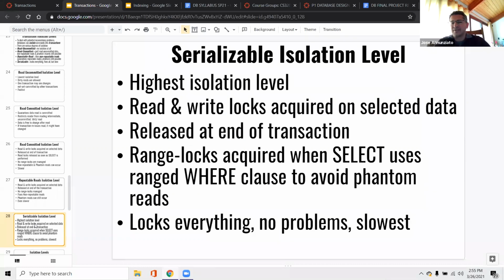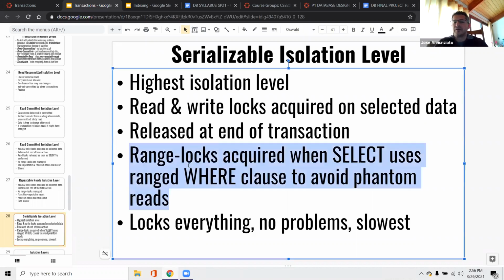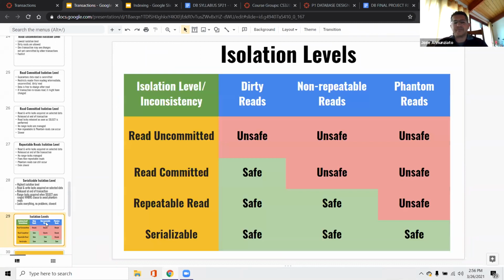And finally, we have serializable. This is the slowest, because this is locking everything. It's blocking everything. You acquire the data locks, also including the range lock. Wherever you have a where clause that might refer to multiple records, not just one record. You might say, folks who are in the age between 30 and 40. Well, that means that it could be hundreds of users, and you acquire the locks on all 100 records. And anybody who's trying to touch those records is put in a queue. So this is definitely the slowest.